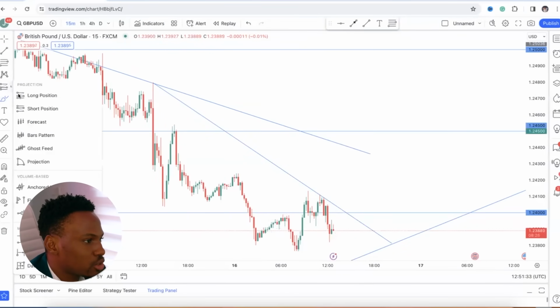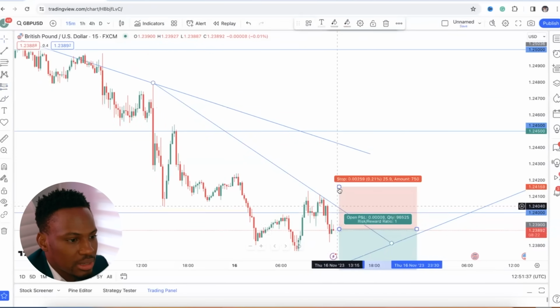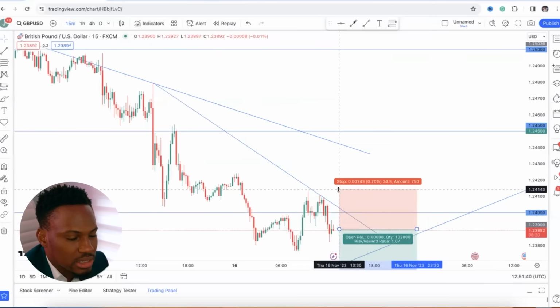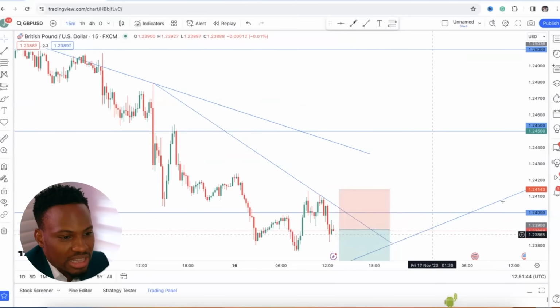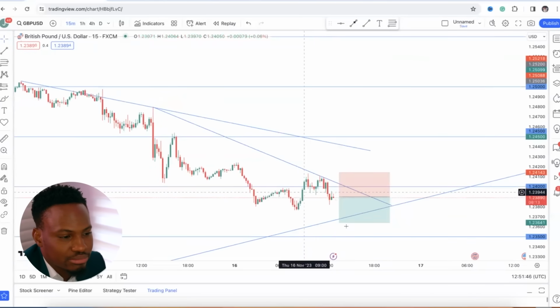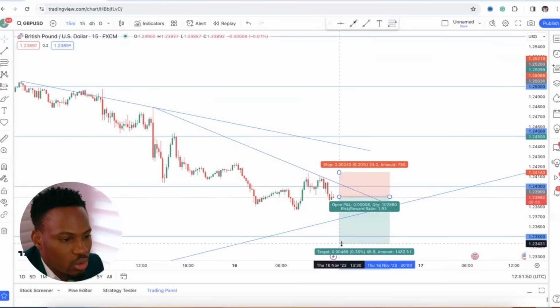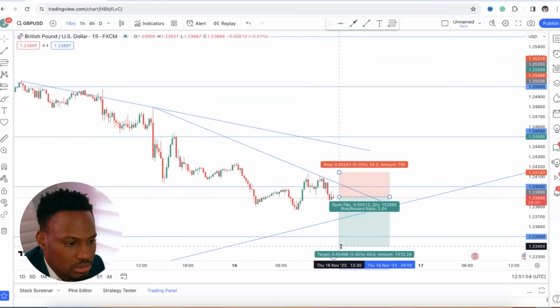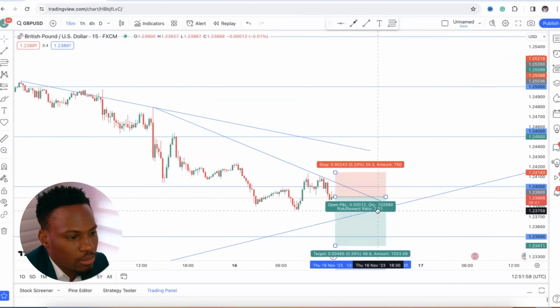Now, the next question will be, Jeff, what is your stop loss, right? Since I got in right at this point, my stop loss is going to be the next recent high. At this point, then my stop is going to be at this high. So it's going to be 24 pips away from where I'm currently getting an entry. And then my target usually, I want it to be 2 times. So since I'm risking 24 pips, I'll be targeting 48 pips minimum. So 48 pips, around 50 pips or thereabout. So that's what I'm going to be waiting for my final execution.